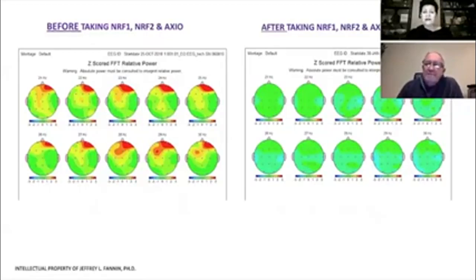So did this child have any physical change? Oh, yeah, let's talk about that for just a second. You know, we're getting reports back from the school, and the school didn't know that we were doing this. There was a report from the teacher, and his mom sent this report to me saying, what a change, because they were getting 2 and 3 calls a day that he's acting out, he's using inappropriate language, he didn't bring in his homework, all the typical stuff that we'll see with ADD and ADHD. And then all of a sudden she's saying, what a turnaround, he's now bringing his homework in, he's accomplishing what he needs to, he's talking appropriately.